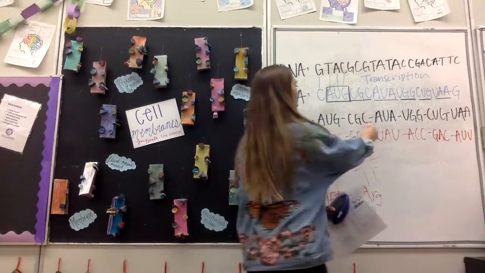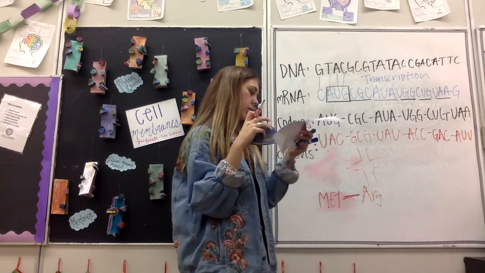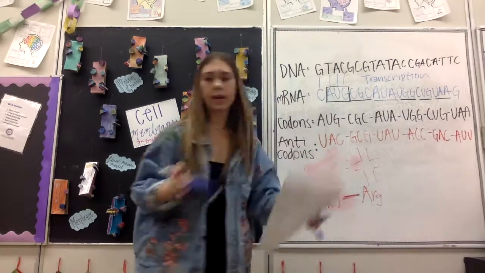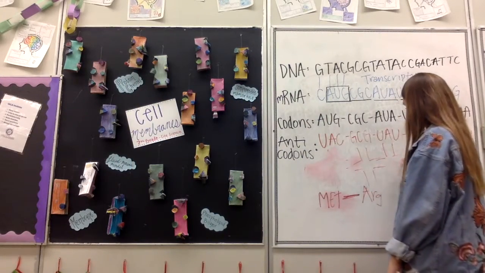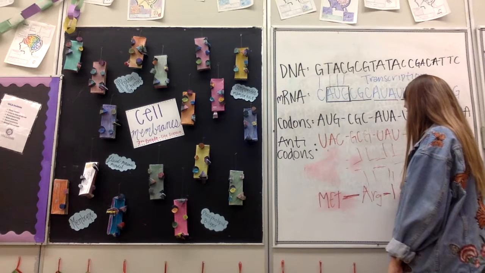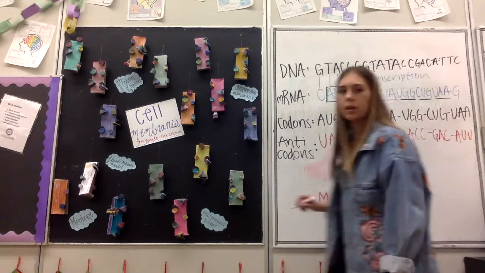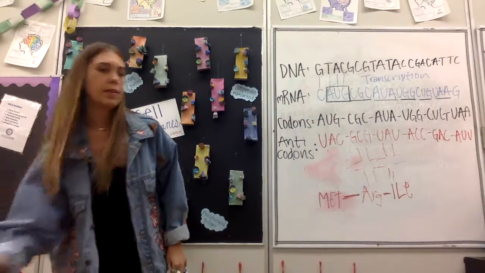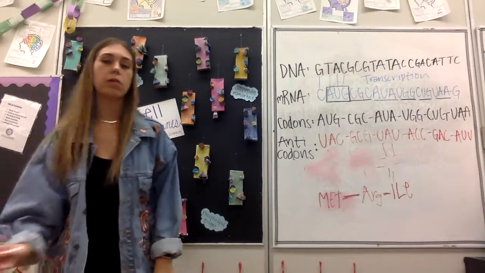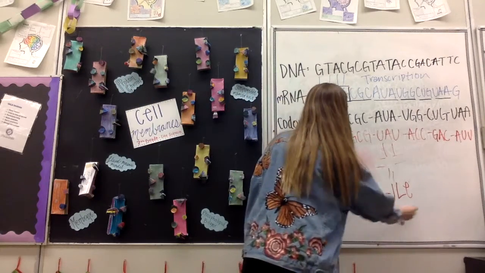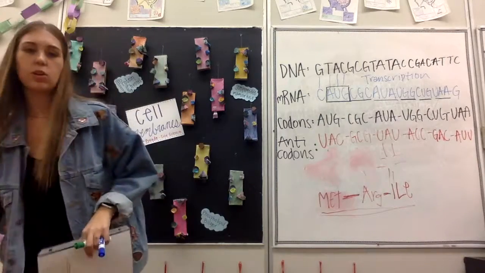Now I'm going to my next codon, AUA. All right. ILE is what it's bringing. Okay? So now it comes over. We're connecting to ILE. And then at that point, this tRNA leaves. And it just goes on all the way through until we hit our stop codon. At the end, we have this chain formed. Well, now that chain is a protein because we're made up of several amino acids. So that's why the anticodon is important.